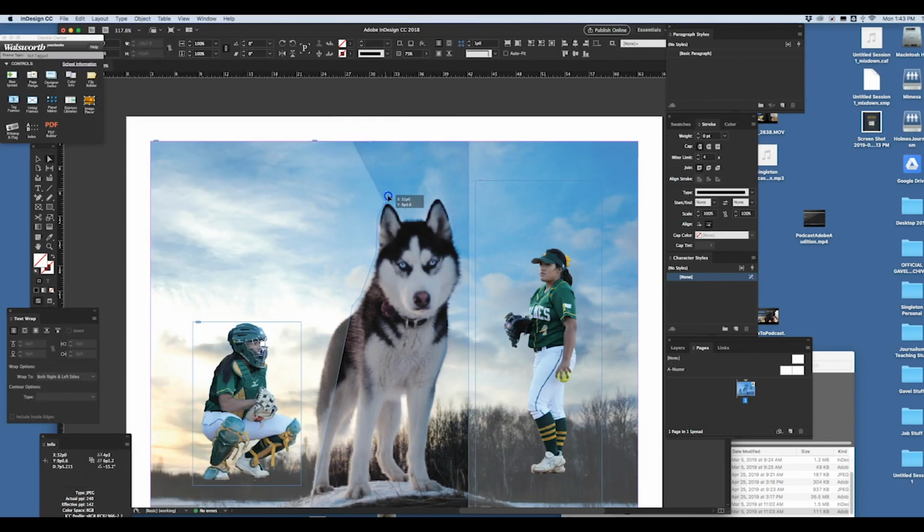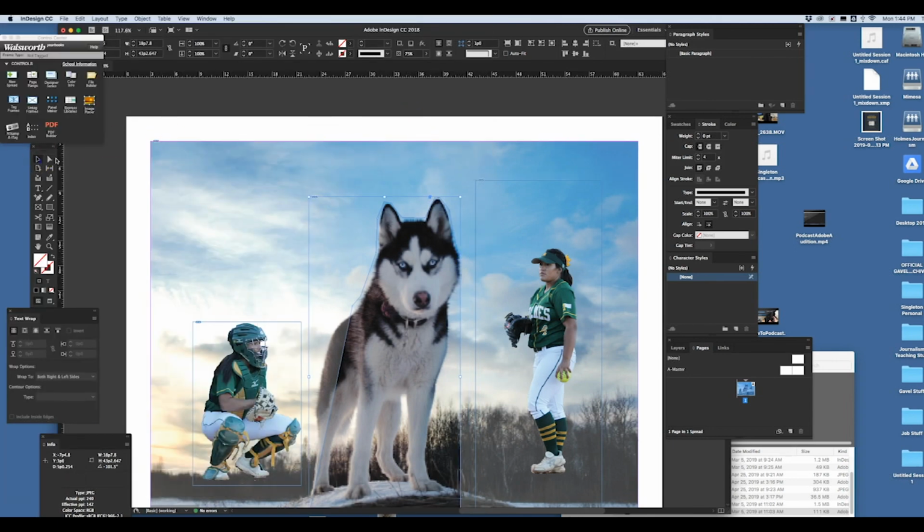So I'm going to bring these down, kind of trying to get just the top of the husky cut out. I'm not even messing, notice, with the bottom of the husky. I'm just leaving that part of the layer as it was, because I'm just going to put a word behind this husky's ears a little bit. So I'm bringing this down to where just his head and ears are popping out a little bit, and that works right there.